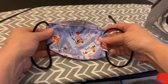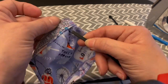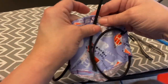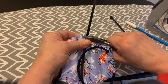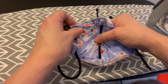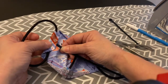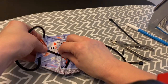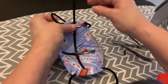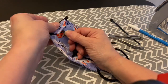Now we have both upper and bottom sewn. Take your cable tie — keep this smooth side out, it bends better — and put it into that pocket you just made. Turn to your other side and as you do that, push down on your cable tie so it forms in the mask. With heavy duty scissors — don't use your sewing scissors — cut that cable tie and insert it in that hole on that side. Slide it underneath. We made a gap by sewing over that cable tie so it fits in there nicely; otherwise your stitching would be too tight. Push it down again to make that pocket, hold it, and cut it right above where the fabric would be. Put it in that little pocket over there.